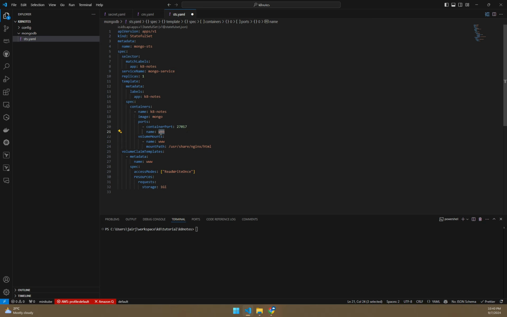So we're changing the name as well. Well, we don't need a name. Let's just get that out of the way. Go persistent storage, that makes sense. I think that's good. We'll call it the same. Yep. Read write once. This is too big. We don't need that much storage. Okay, right.